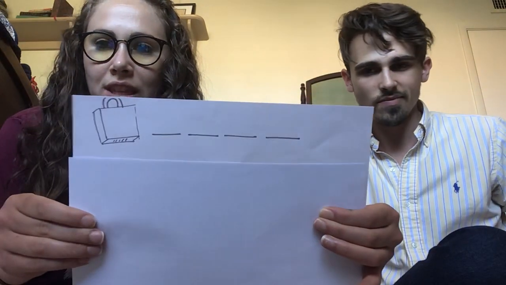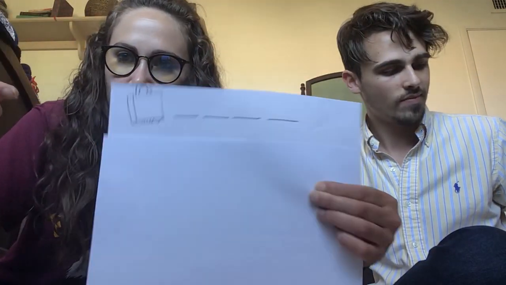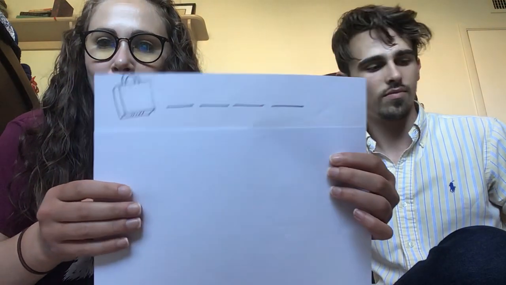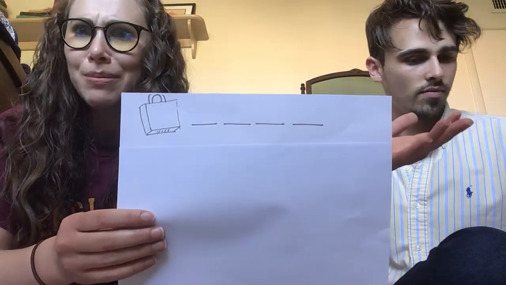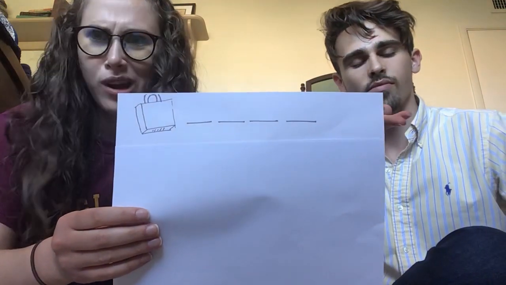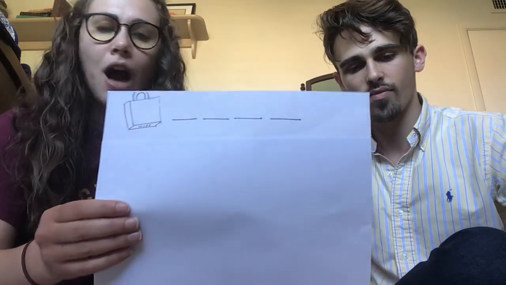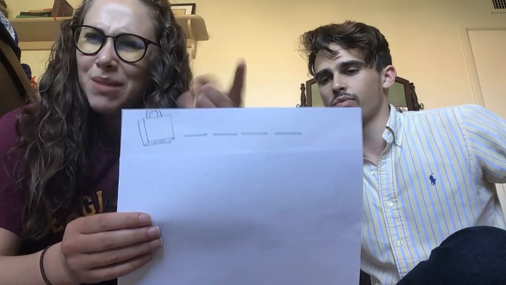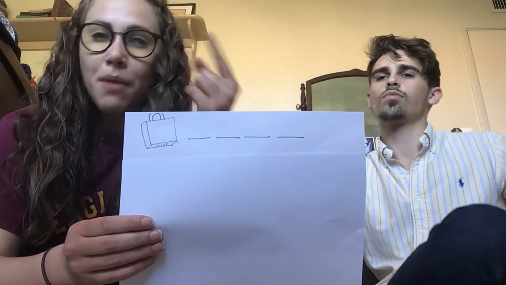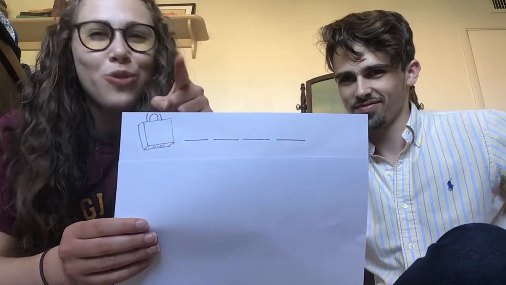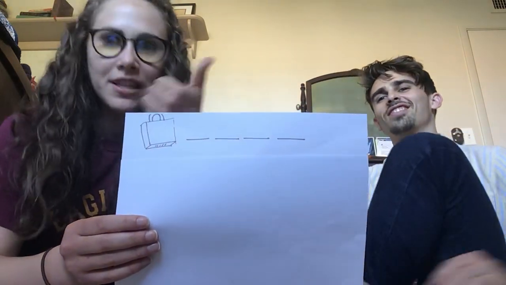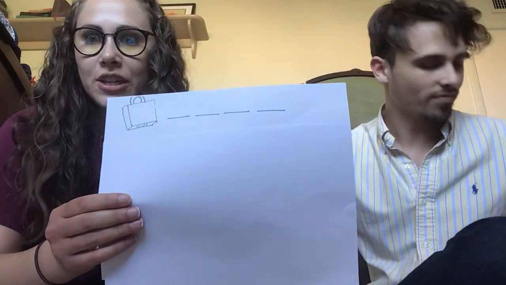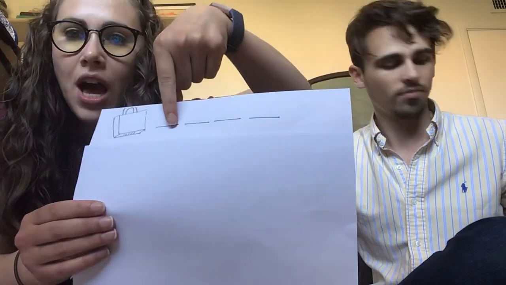All right, next thing we're going to look at is the number of combinations for a lock. So let's say you get this combination lock. It's one of those ones with the rotating dials. And you need to put a combination on it, and you're like, well, how hard would it be for somebody to guess? How many possible options could there possibly be? It's just 4 numbers. Well, let's think about it. How many options are there for the first number? How many numbers are there from 0 to 9? Most people say 9, but I know you said 10 because you're smart. 0, 1, 2, 3, 4, 5, 6, 7, 8, 9. 10 digits.